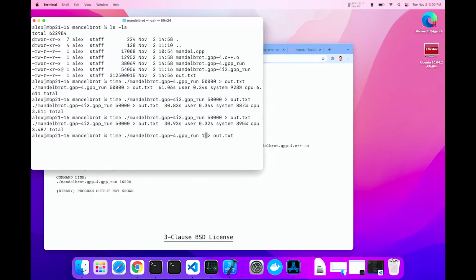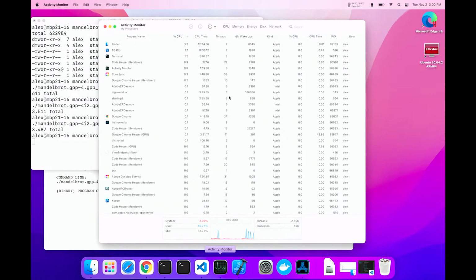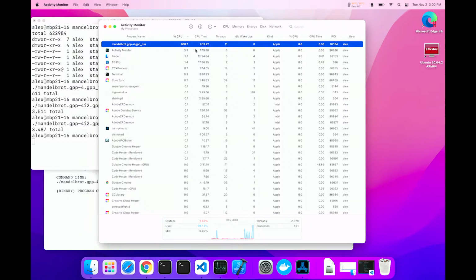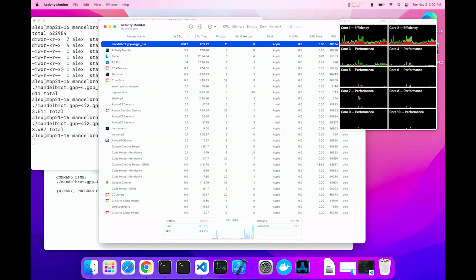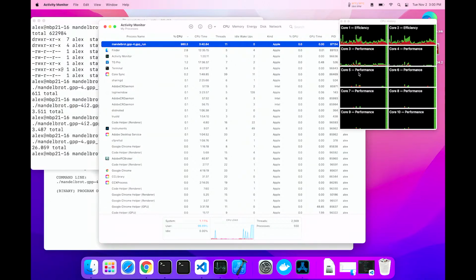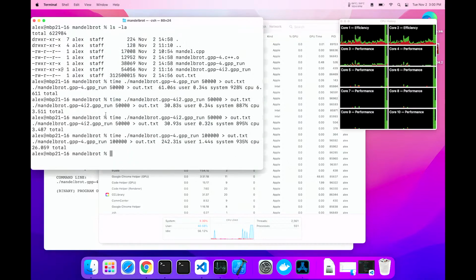So I'm going to do 100,000 here. This is the native Apple one. If I run this, 100,000 should take a while, so we'll have a chance to look at Activity Monitor. And there it is. It's running under Apple architecture, taking up all the CPUs, all 10 of them. Interesting. Oh, it already stopped. That took 26 seconds.